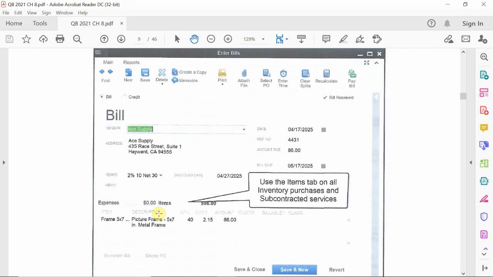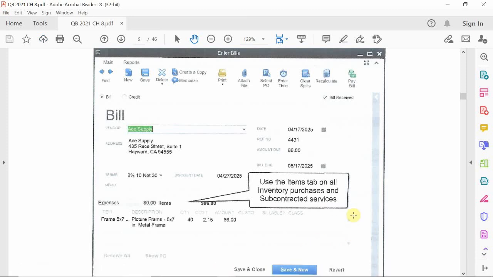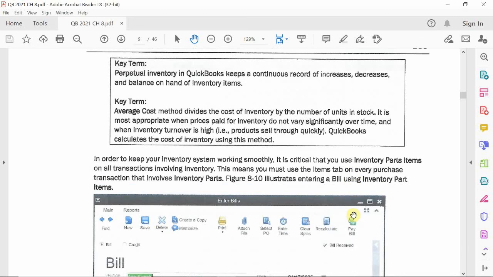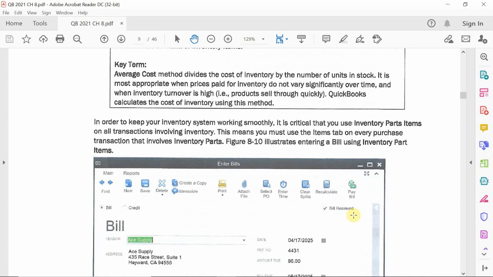All right, so once again, the way that we use our inventory items is going to be based on whether you receive a bill for purchasing them or whether you sell them out. This example shows how you utilize items in a form.